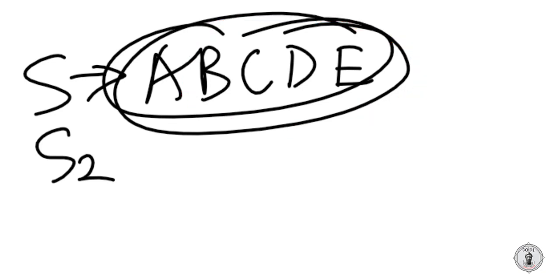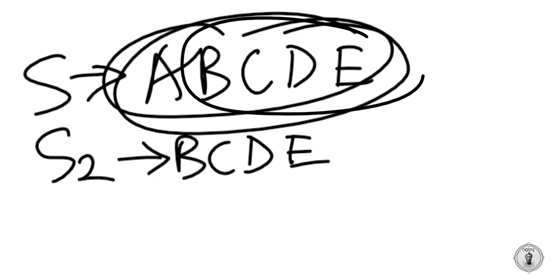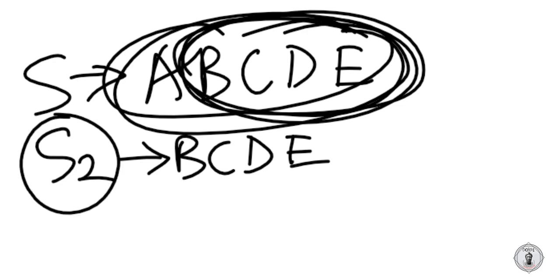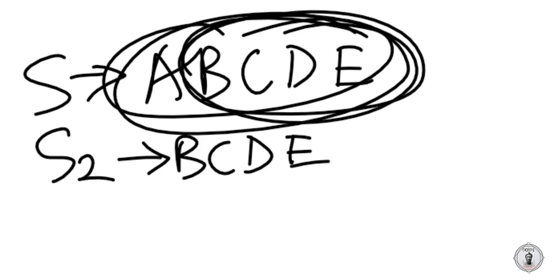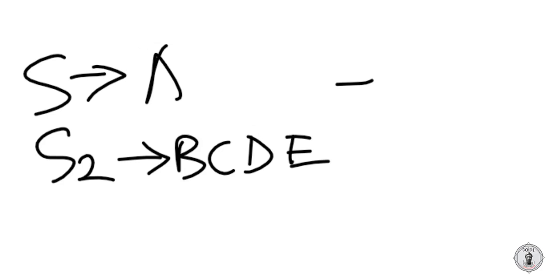So let's quickly look at that. If I copy B, C, D, E to S2, I'll say S2 can produce B, C, D, E. So if you look closely, you see that we've copied everything from here. So it means that I can rewrite this guy as S2. I believe that is actually very clear enough. So let me get rid of that. So I can write this guy as S2.